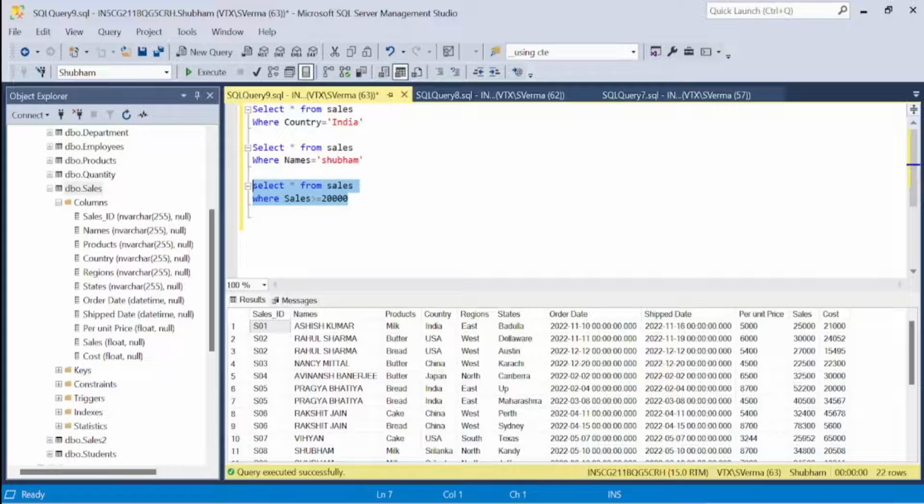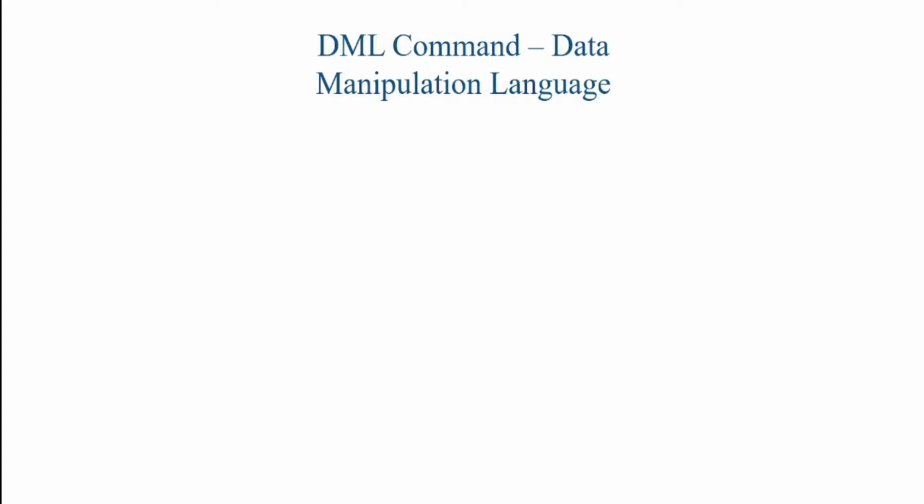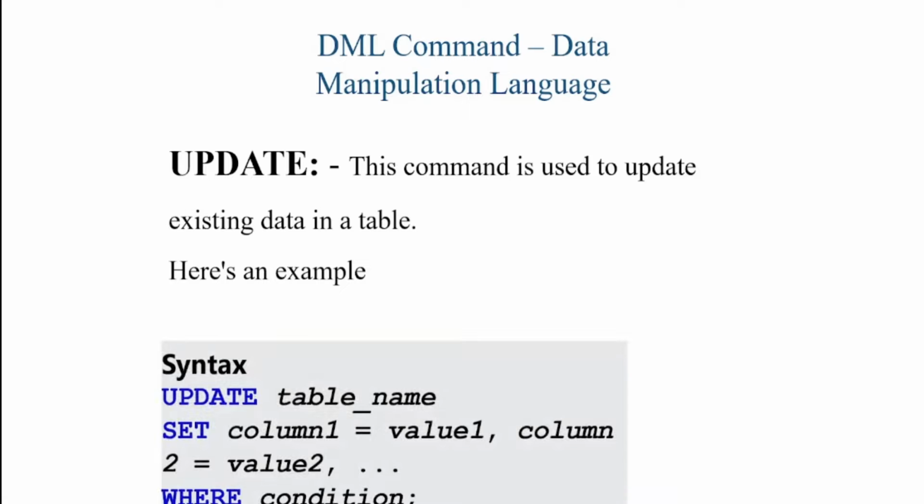And now let's talk about the next topic of today's class, which is the update command. We can update the records in our existing table. Here is the command, which is update, and this is part of the DML commands, which stands for data manipulation language. As I said, this command is used to update existing data in a table. And here you can see the syntax. Firstly we need to write update and enter the table name. After that we need to use the set keyword, and under the set keyword we need to enter the new column value which you want to update. And finally we will use the where clause and set the condition.